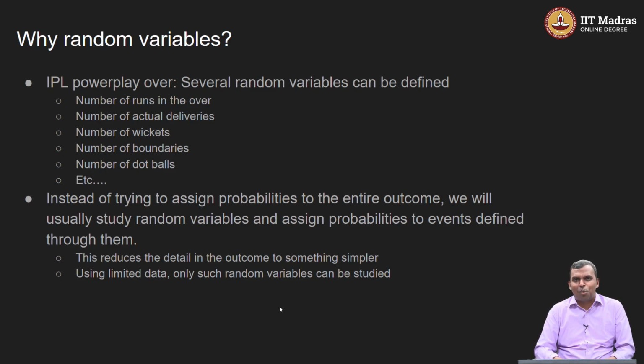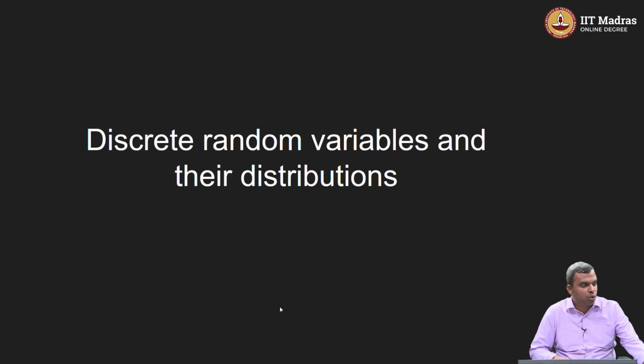It's definitely a more complicated notion than what you were used to in Statistics 1, but keep this aspect in mind. In practice, most of the time when you apply probability, you will be working directly with random variables. You will have this big experiment going on to generate the random variable somewhere in the back of your mind. The more you have that connection in your mind, the better you will be at translating things to practice. But the felicity to use random variables, the skill you need to develop in manipulating random variables, is extremely important, and we'll focus on that a lot in this course as well. Okay, so this is the end of the first module. We'll go to discrete random variables and their distributions in the next one.